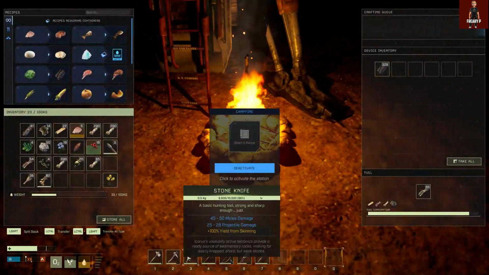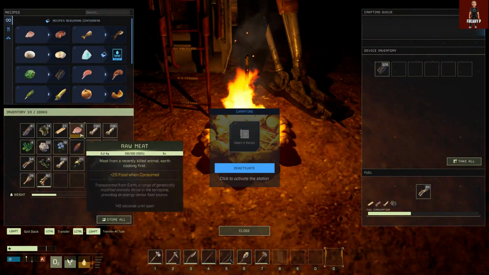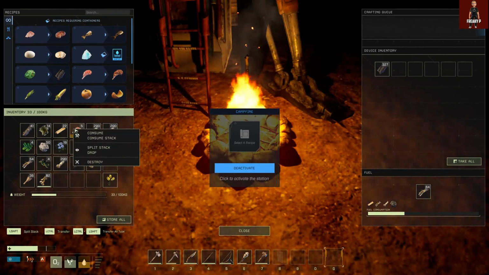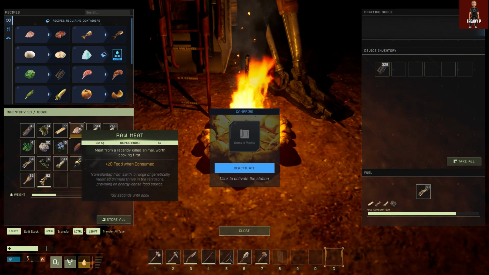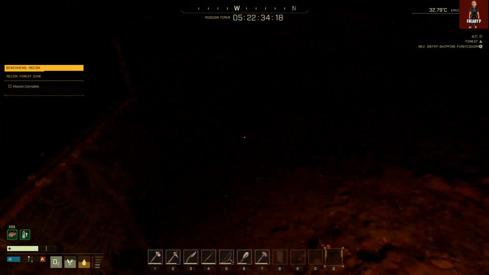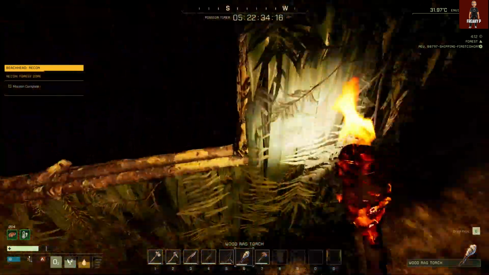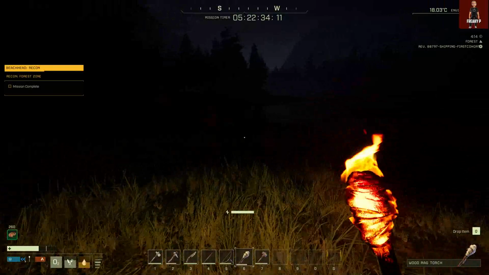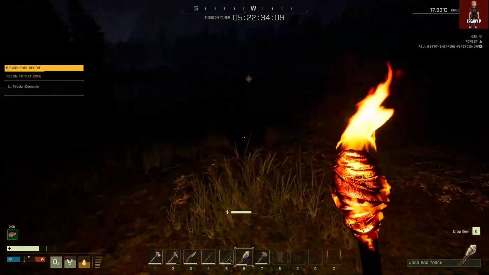Alright, so let's get into the fire, cook some meat. Why is this not working? Oh, because I'm hitting the wrong button. That might be why. There we go. We'll cook some of this meat. We'll be good to go. In the meantime, let's go and have a drink to celebrate. What is that?